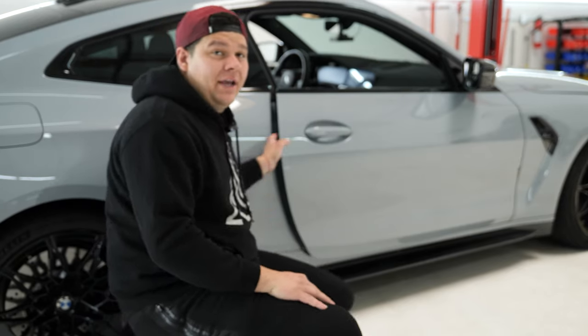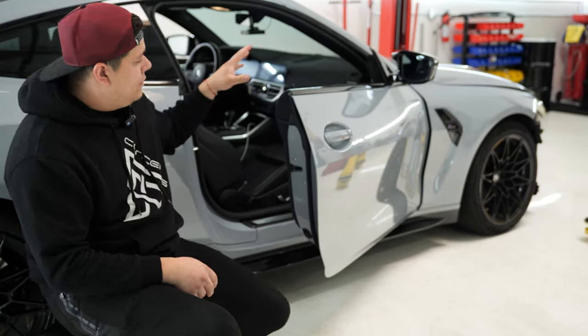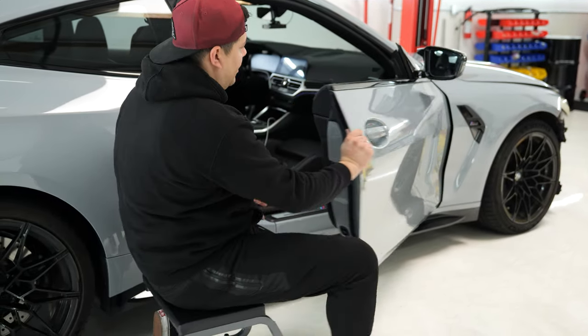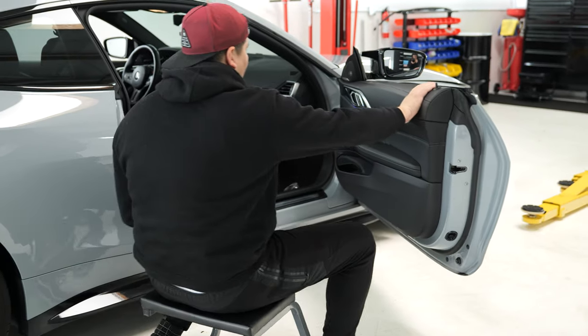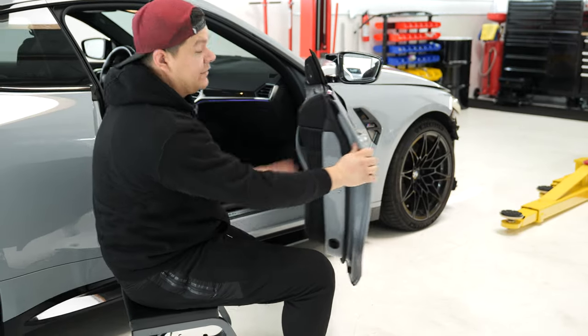All right, guys, so now we made it to the door portion. For this, we need to disassemble the side mirror, door trim, and handle. In order to do that, we have to remove this door card and get into here to get into the door handle. So let's get on to doing that, guys.